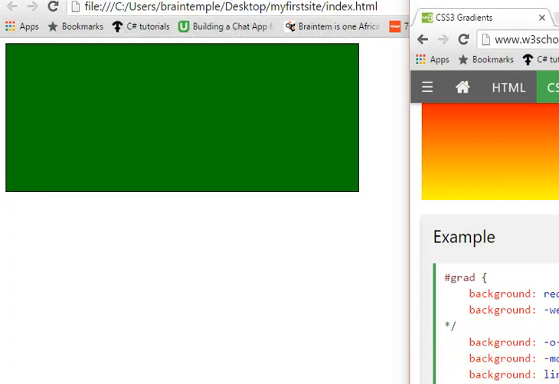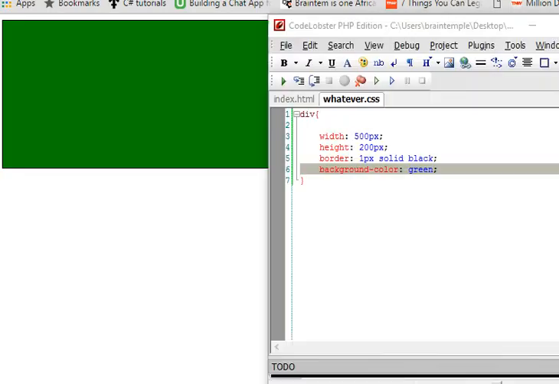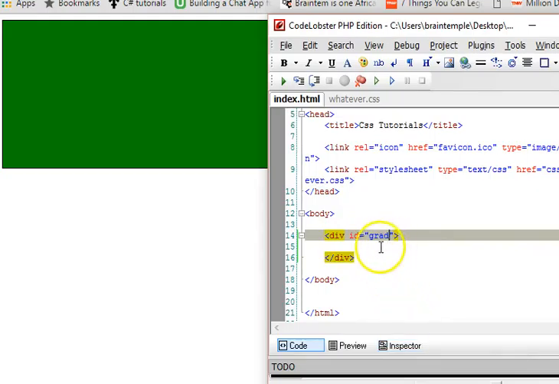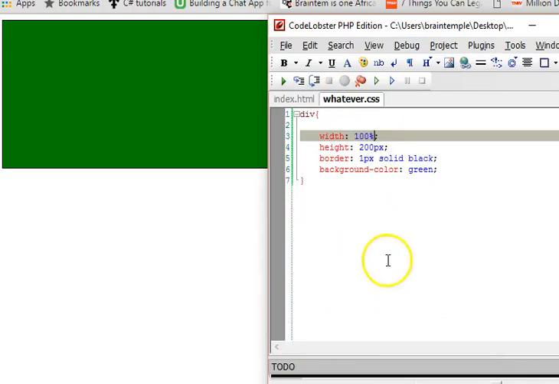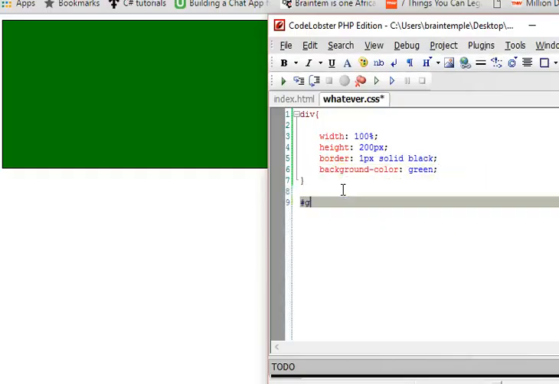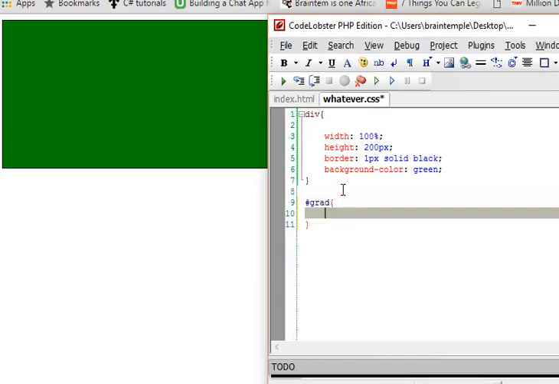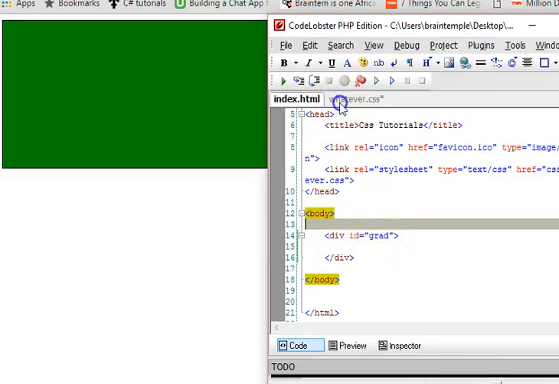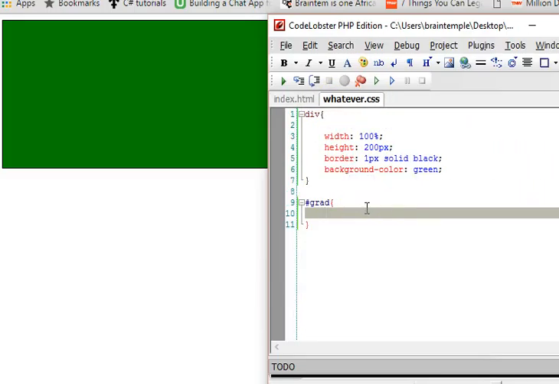Okay, we'll do something very cool. We'll make this a gradient, for instance. Just know that this box, if you wanted it to reach the extreme, you can just come here and make sure that this width is 100%. That being settled, we will do a gradient for this guy. There's something called gradient in CSS, and let's just say every div that has grad, remember this guy, it has grad.